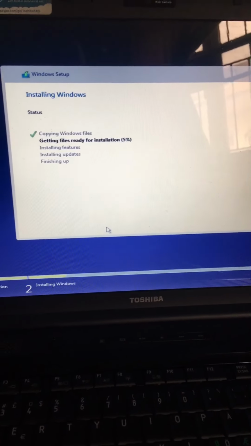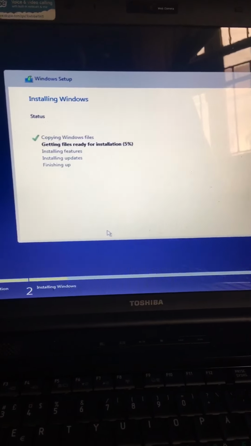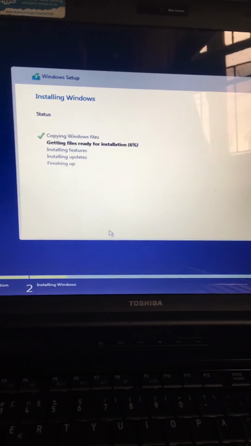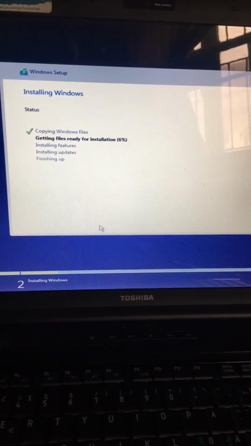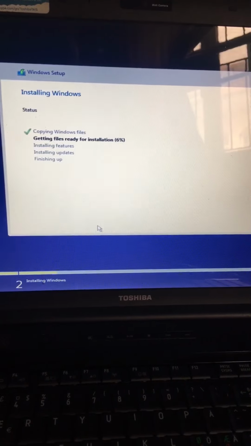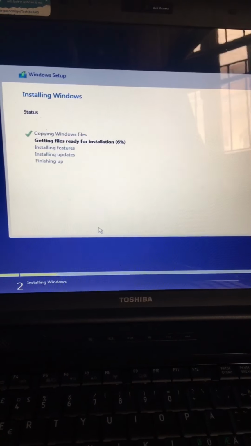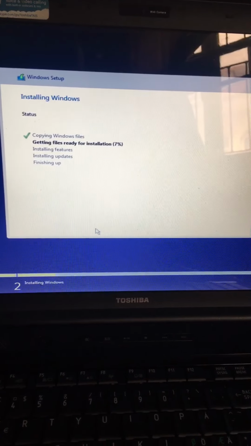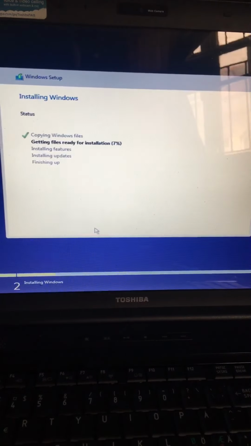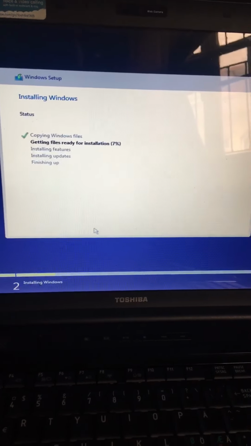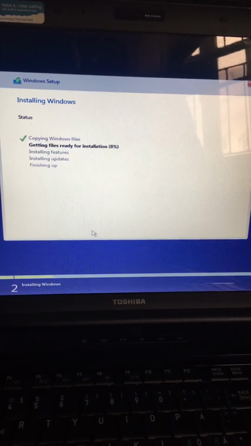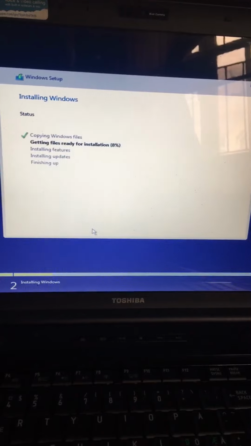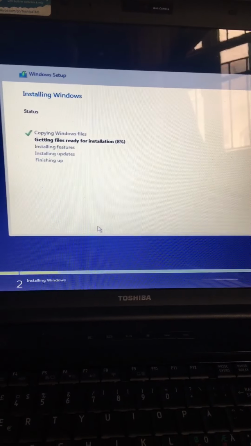If I'm using the DVD, it might be slow because it's going to be trying to read from the DVD, and if your DVD ROM is weak, it will be very, very slow. So that's why it's always good to use the USB, but most people don't have the USB, the ISO version, so most people use the DVD to load. So make sure you have a very high speed DVD ROM if you're using the DVD to install Windows.